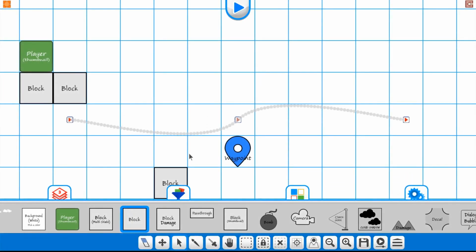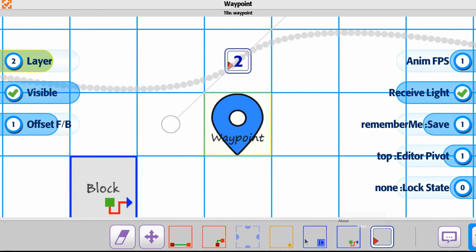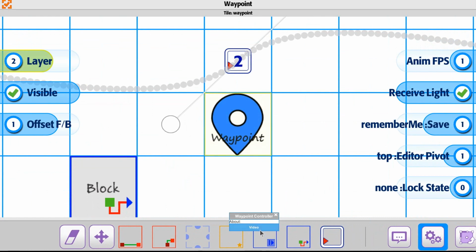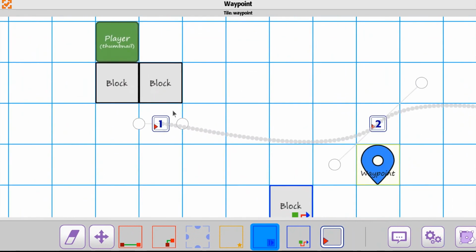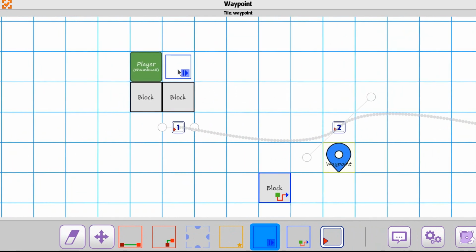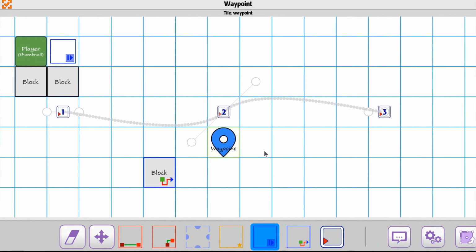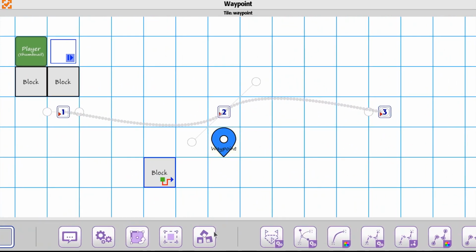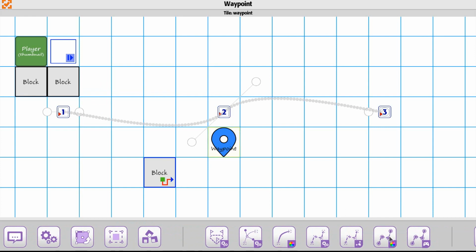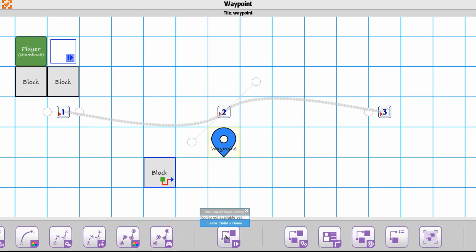Alright, so if we're going to add the Waypoint Controller to the scene, we have an option here for Waypoint Controller Brush, and what we can do with this is drop it into the scene and use it as the trigger point so that when the player walks over it, it'll actually trigger an event with any of the follower objects in it.